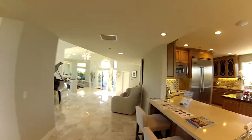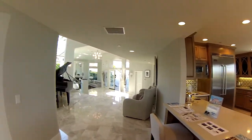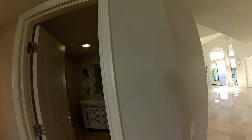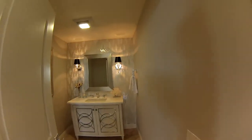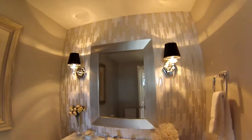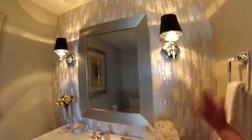I am currently doing an open house — it's been pretty slow today. If I have to pause for a second because someone comes in, I hope you guys will be okay with that — after all, I am trying to sell this place. Here's a powder bath. All the bathrooms have automatic sensing lights. This particular bathroom has a floor-to-ceiling backsplash instead of the usual counter-to-ceiling — that's a cool detail.